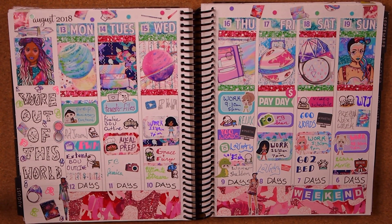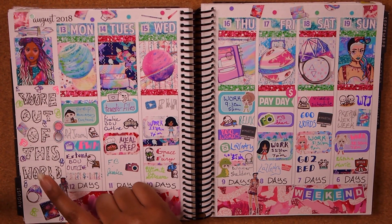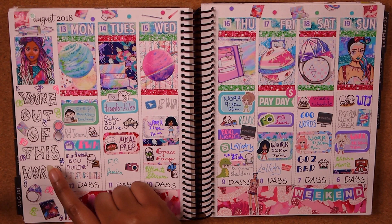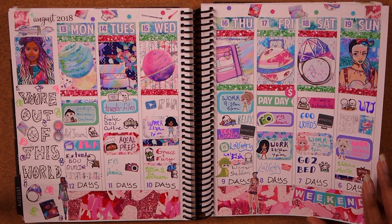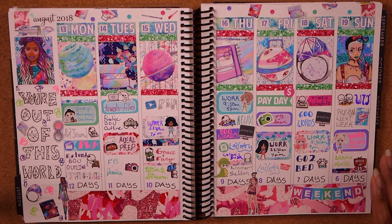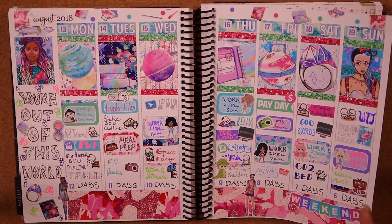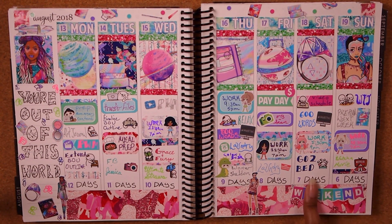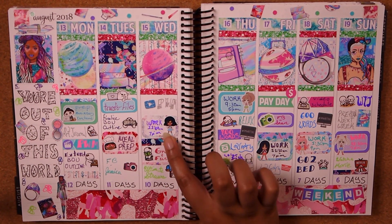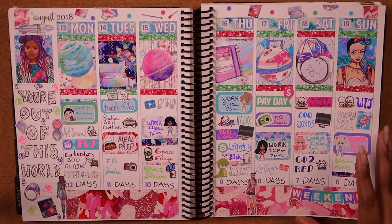This was another Glam Planner week — I used a lot of Glam Planner this month because I just love the way her kits look. This is a galaxy kit, and galaxy is one of my aesthetics, so I had to use it. I tried some unique hand lettering on the sidebar — it didn't turn out quite the way I wanted, but that's fine. I love the pinks and purples together; I think it turned out super cute. During this part of the month I was super into working, so not a lot of time for anything else. Wait — yes, this is the week I worked eight days in a row because I wanted my birthday weekend off.